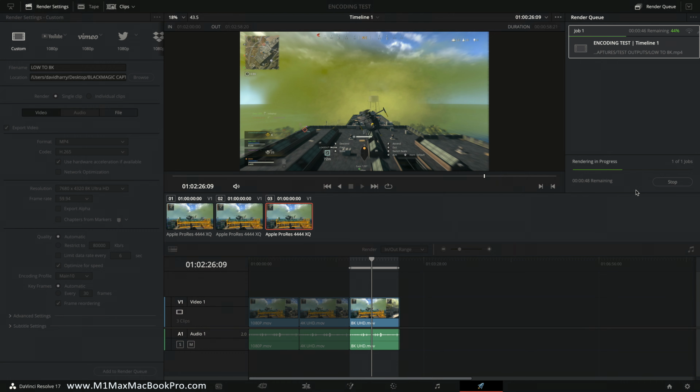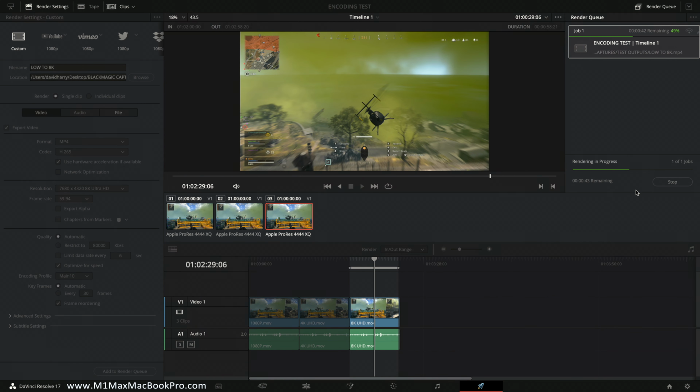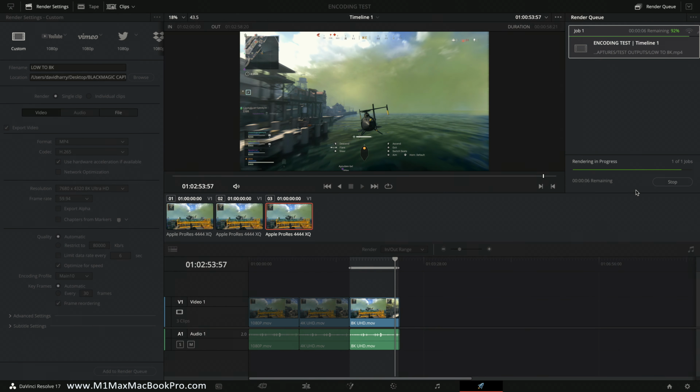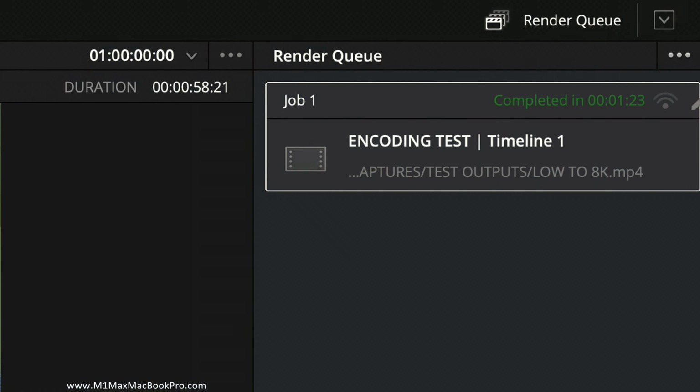Now what I'm going to do is just speed through this until we get to the end, and let's see the time taken to do this particular export. Okay, so now that we've got to the end, that actually took 1 minute and 23 seconds to do. Also, I would say there was an average of about 43 frames per second as it was going through.